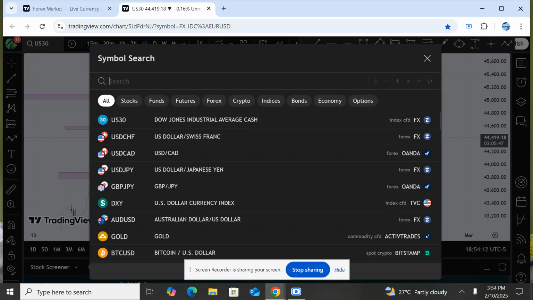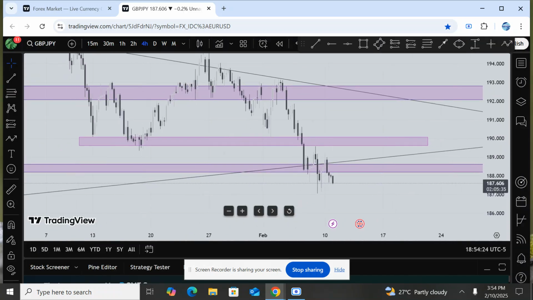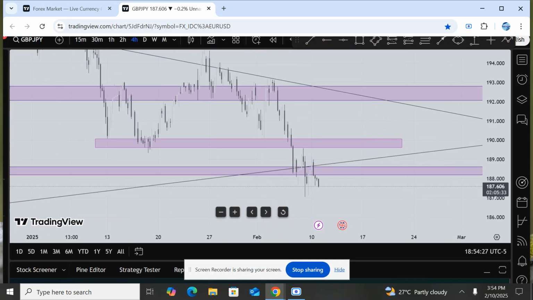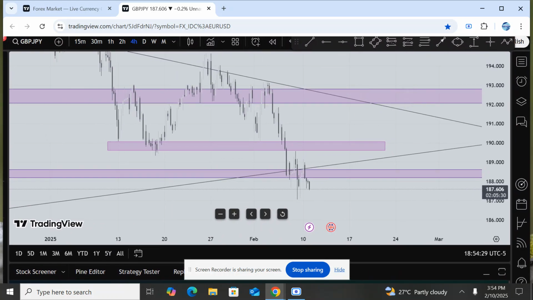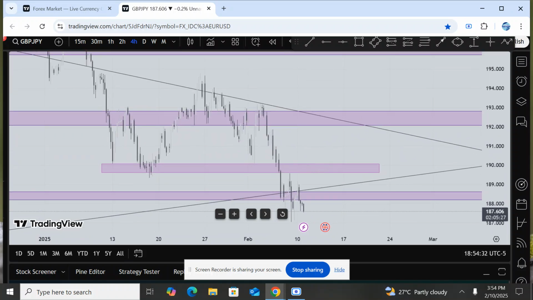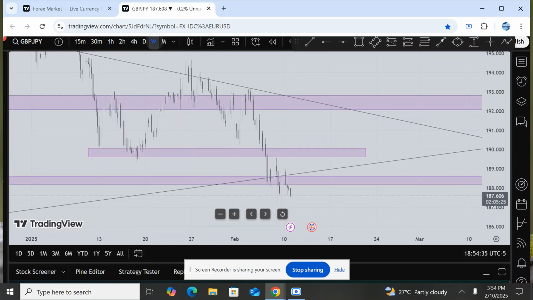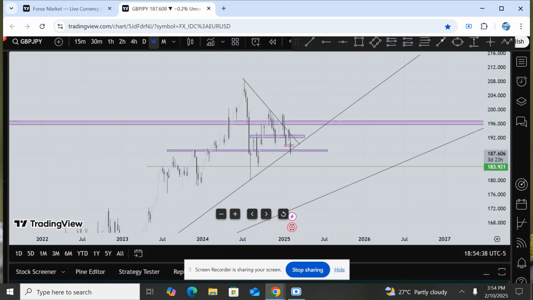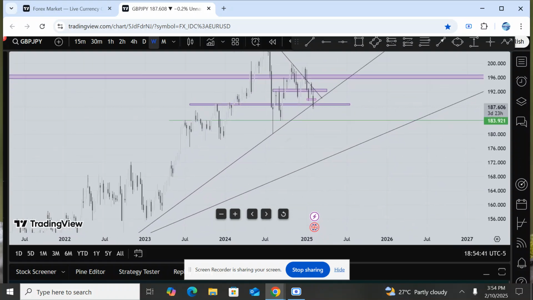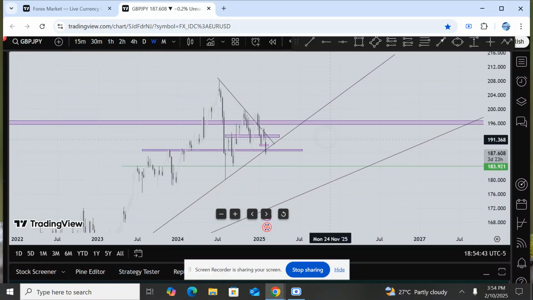Okay, should we go back to USD CHF? Okay, let me go over to GBP JPY first. Before going further, this is our GBP JPY trade. Move over to the weekly time frame. You see USD JPY has been super bullish all the way around. However, the market has now run into a major zone right about here, and it is not really willing to go further, but it's still on the bullish trend.